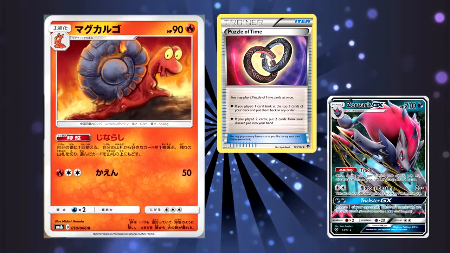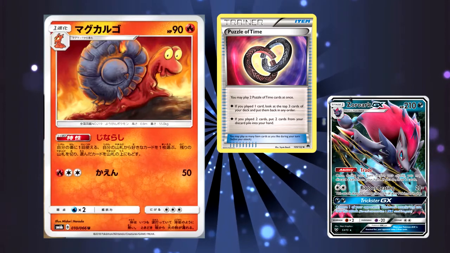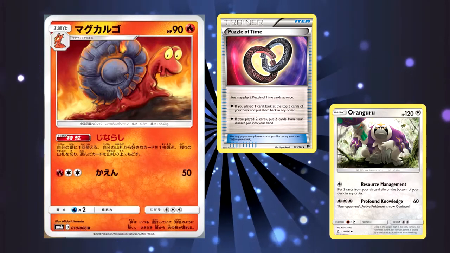Being able to do that any turn is incredible because you can access your discard pile, which you will want to access because you're trading a lot, any turn in the game. You can use your Oranguru, which is of course the big combo here.